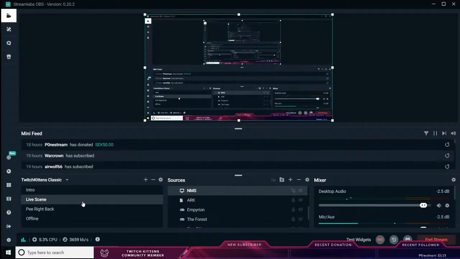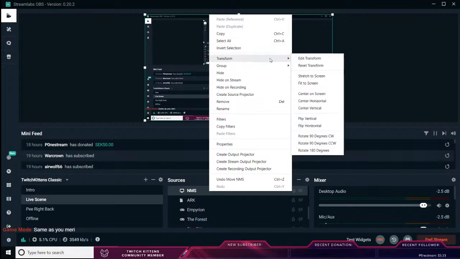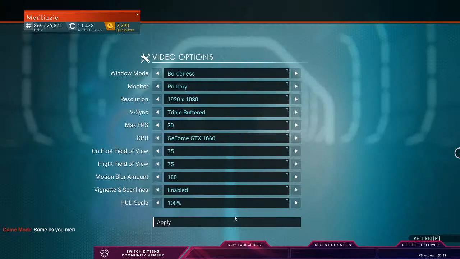Alright, I'll tab back to Streamlabs. And back to the game. Now, when you switch to the game, do you see it as small up in the corner?